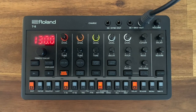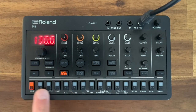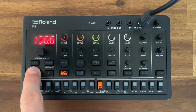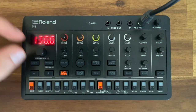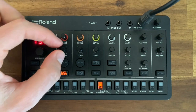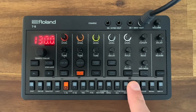On to making the drum track using the T8. First step: clear everything — shift, pattern, clear all. Start with the bass drum: put in steps 1 and 9, or G sharp. Make sure the level is at about three quarters for a nice punchy bass, and the tune is on about a quarter. Next, the snare drum: steps 5, 13, 16, 15, 14, 13 — that's the way I like to do it.